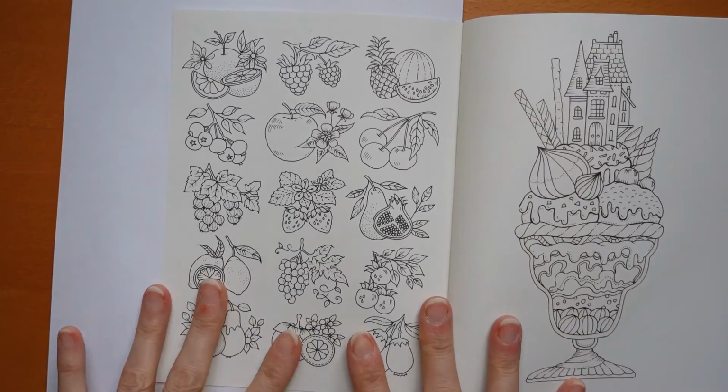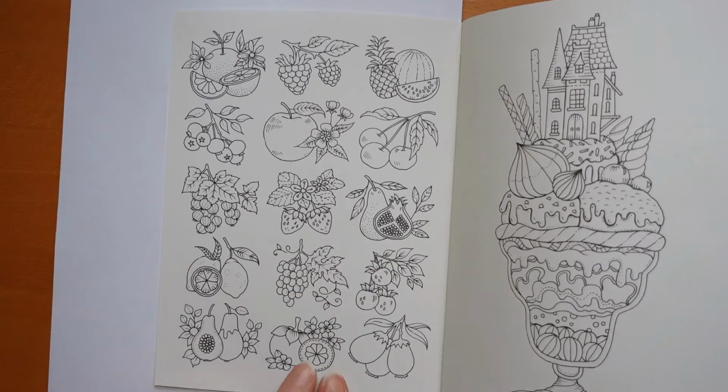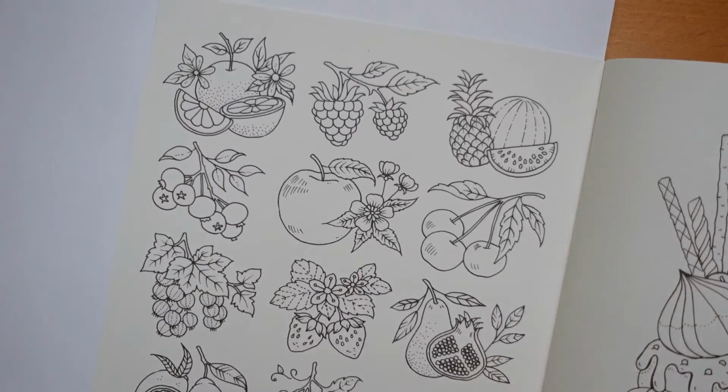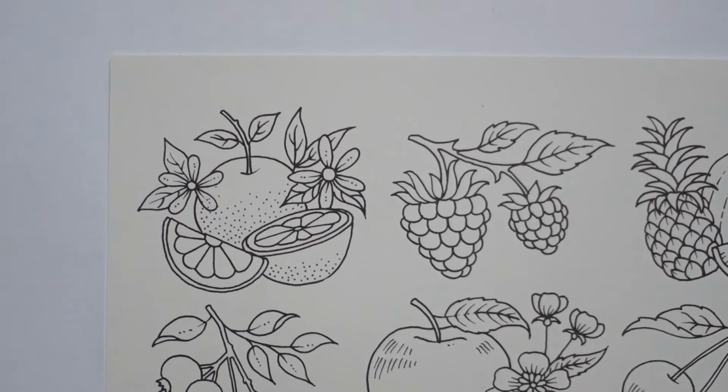So I have found a stock photograph of every fruit on this page. I had to guess some of them, but it doesn't matter. And I thought I would take each one and explain how I look at the photo and use that to choose what I do. So I'm going to start today with the orange. Let's come in nice and close to our orange.